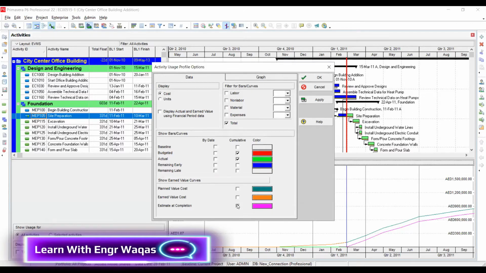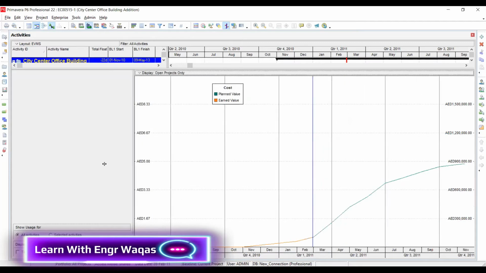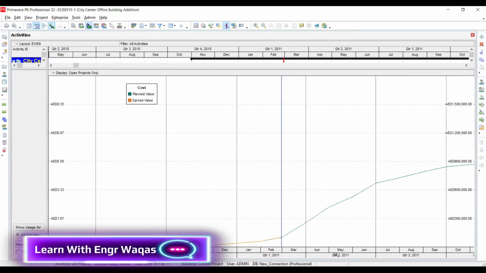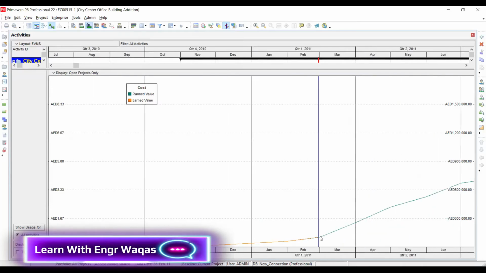So here, planned value, apply, and this is also, I will uncheck, apply. So this is actually planned value, the S curve. This S curve is actually planned value. And earned value, apply. It's going good, ahead. I will make you understand by helping like this, because there's very minimal difference, 8.48 and 8.78, very minimal. So that's why it's going good, parallel. See, this blue color and brown color are going parallel.